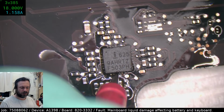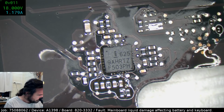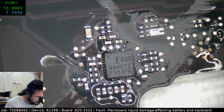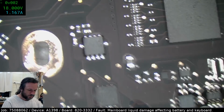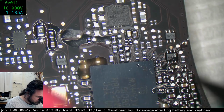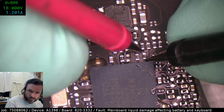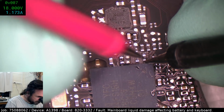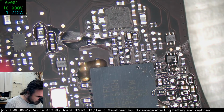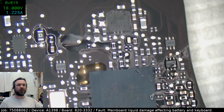And 3.3 on that. I wonder, is the fault we got a pull down, or is the fault that we got a bad... It'd be something pulling it down. So what we'll do is we'll check how much voltage is being dropped over those resistors. So pretty much nothing, 0.15, that's pretty okay. And this one we've got a hell of a lot more being dropped. So either the resistor is bad, gone high, or something's chewing up its power.